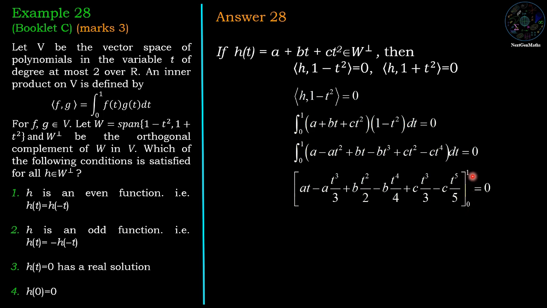If we put 0, then lower limit is 0. And if we put 1, then we have a minus a by 3 plus b by 2 minus b by 4 plus c by 3 minus c by 5 equal to 0.